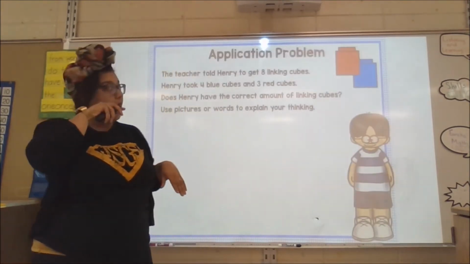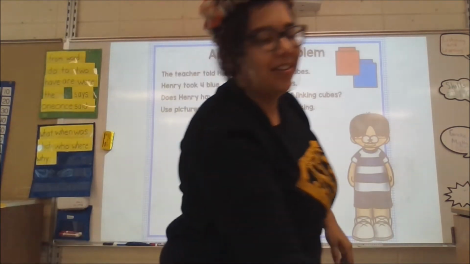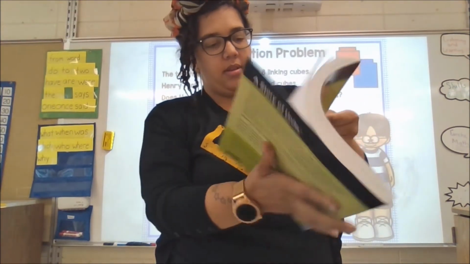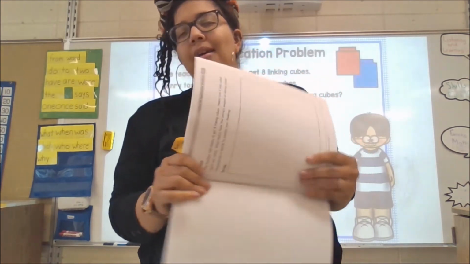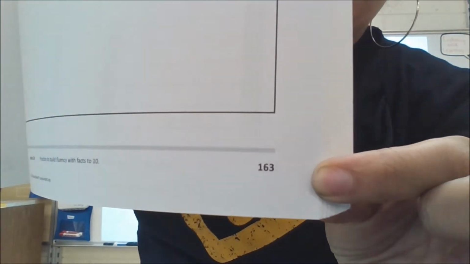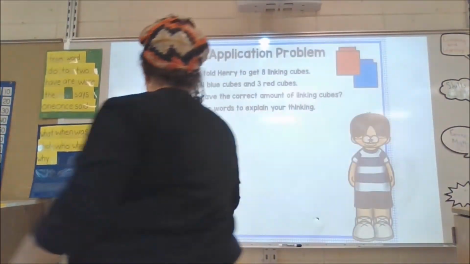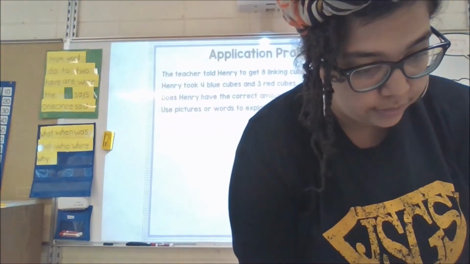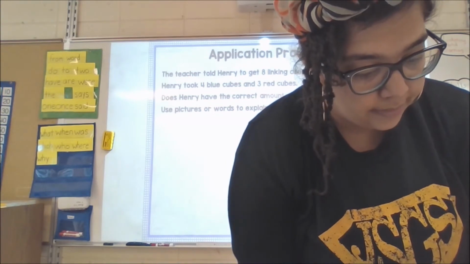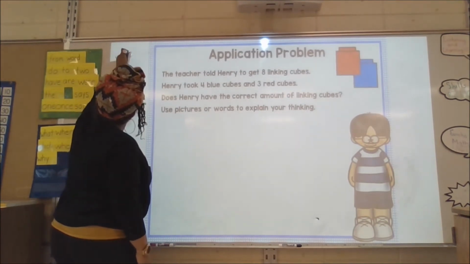Let's go into our application problem for the day. I forgot to give you a page number. My bad. All right, so it is in our Learn book, lesson 24. Just the one lesson, mostly. You'll see. It is on page number 163, in your Learn book with the blue trim and the outside picture. Let me see. I forgot already what page number it was. See, this is why I put them on the page. Someone had this problem. Hold on. Okay, here we go. Page number 163.